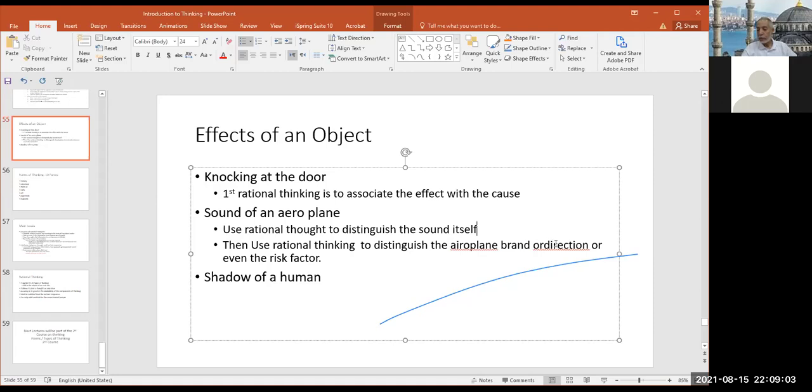Now, it could be wrong, because I said rational thinking can be mistaken, because the previous thought I had about the strike probably had stopped, or they changed the plan. It's just a jet fighter coming for surveillance, not for the strike. So all of these are rational thoughts. I'm using rational. I'm not using logic, and I'm not using scientific. It is rational thinking, but the conclusion may not be deterministic, may not be final.